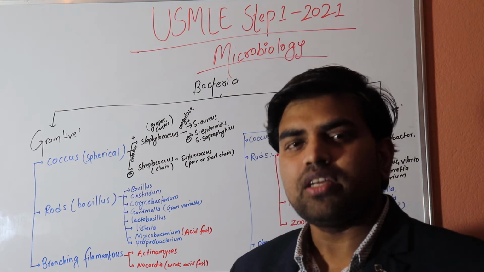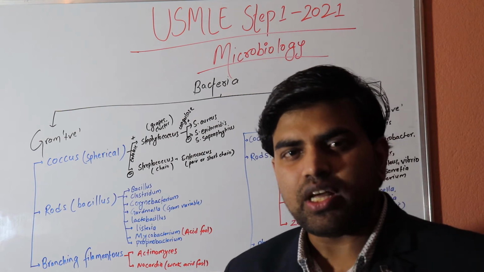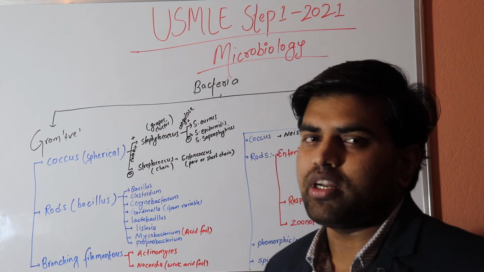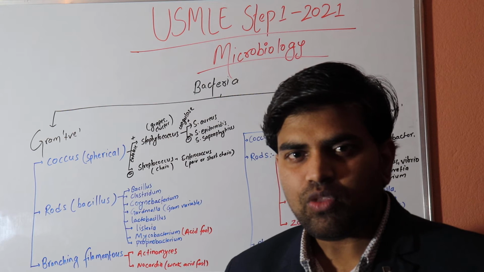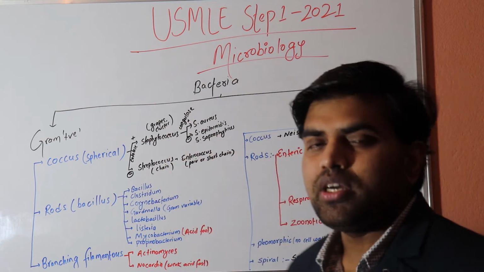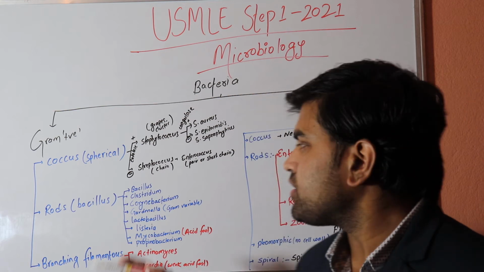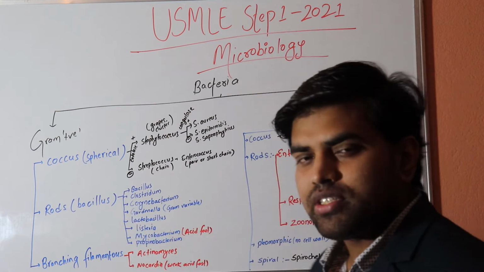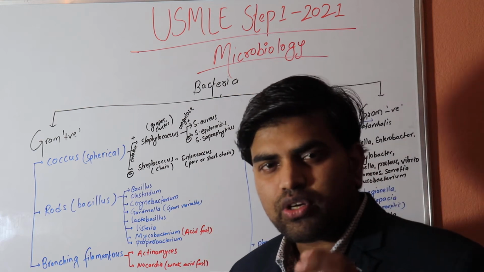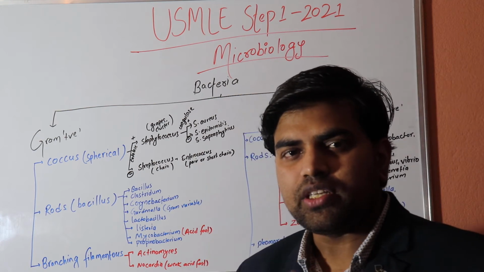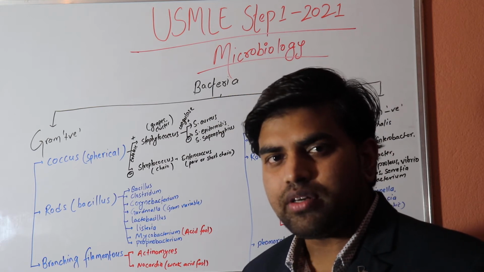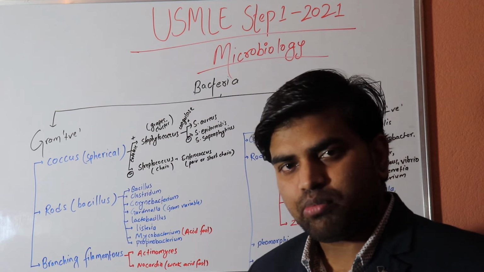So if you get any picture with a violet or blue color, you have to understand they are talking about a gram positive organism. If it is in the form of clusters of grapes, then that will be Staphylococcus aureus. If it is in chains, then it will be Streptococcus. If it is in pairs only, then it will be Enterococcus. So for those organisms you see in a picture, blue or violet color means they are talking about gram positive.